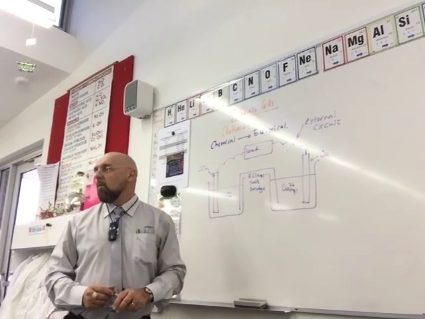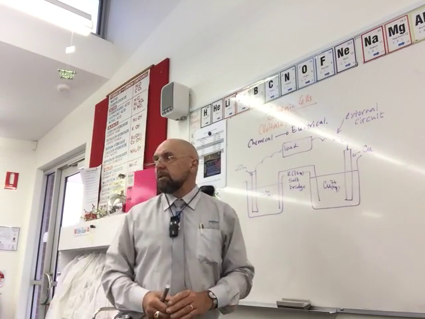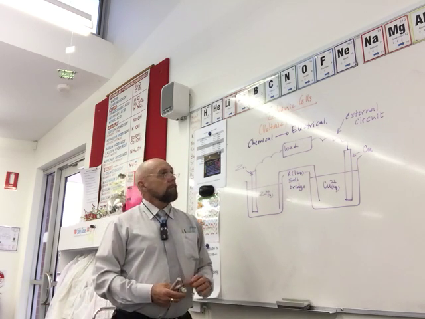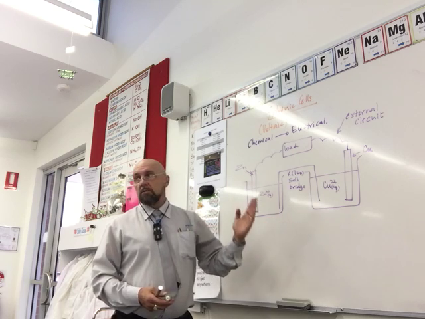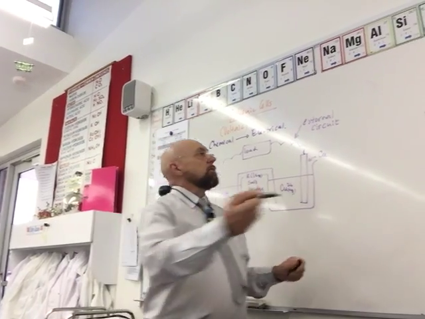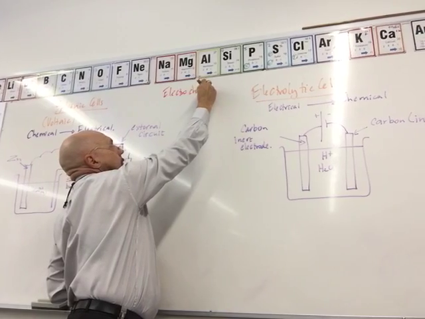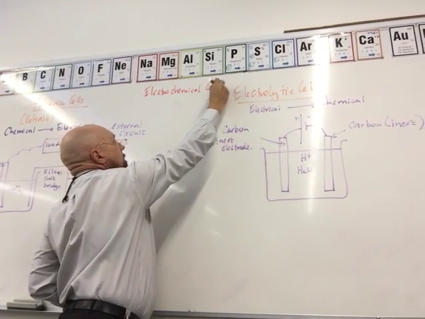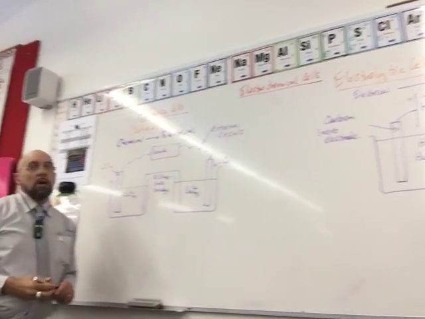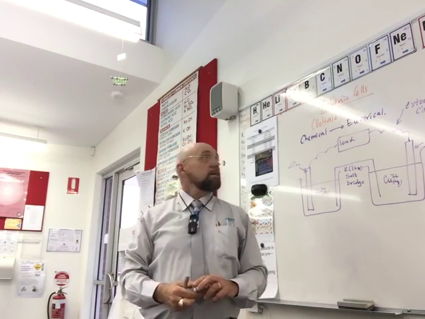Now, what we are going to do today is just an introductory lesson, for those that are listening, on what we call galvanic cells and electrolytic cells. But it's under a general heading. In our textbook, this is called electrochemical cells. Yes, you could call it electrochemistry, okay, as well. So they're both called electrochemical cells. There are two types of electrochemical cells that we're going to study.